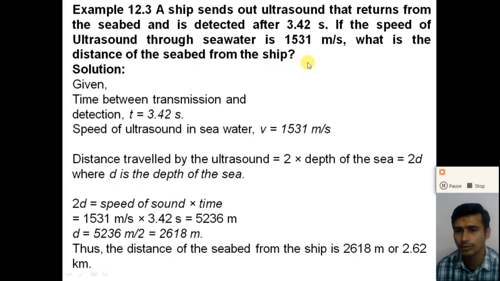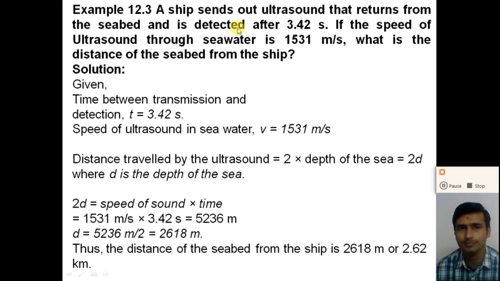So here we know that we use ultrasonic sound to measure the distance of the seabed, right, in the submarine. In the submarine the ultrasound transmitter is there, and on the other hand the ultrasound receiver is there, right? So the ultrasound transmitter transmits the ultrasound, and the ultrasound receiver receives it, and we need to measure the time taken for the transmission and reception of the ultrasound, and from that we can calculate the distance. So this is the example.